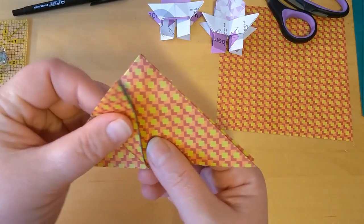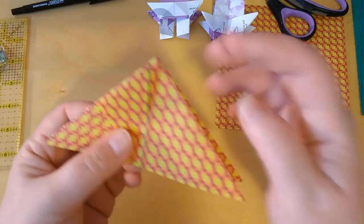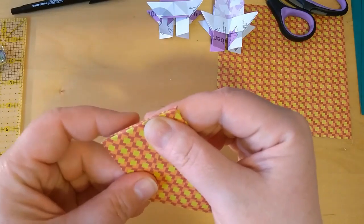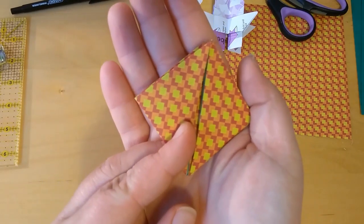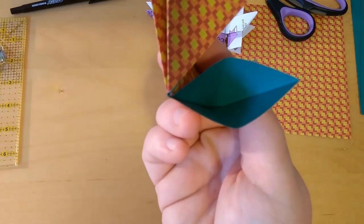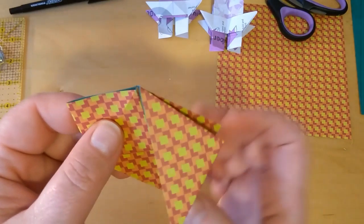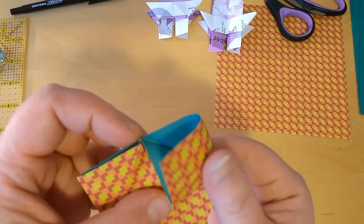Once we have our triangle, we're going to take this corner up here and match it up with the top of the peak, make a nice line with everything aligned, and push down with a nice tight crease. Do the same thing to the other side. Then flip it over and do the same thing to this side — up to the corner, nice tight crease, and again on the other side. You should have a very small square. We're going to make it into a small square, so unfolding it — it automatically wants to unfold — and push it down, lining up this tip with this corner, making nice tight creases and it comes into a square. Same thing with this triangle, and if it doesn't want to cooperate, just put your finger in there and open it up then squish it down into a square.